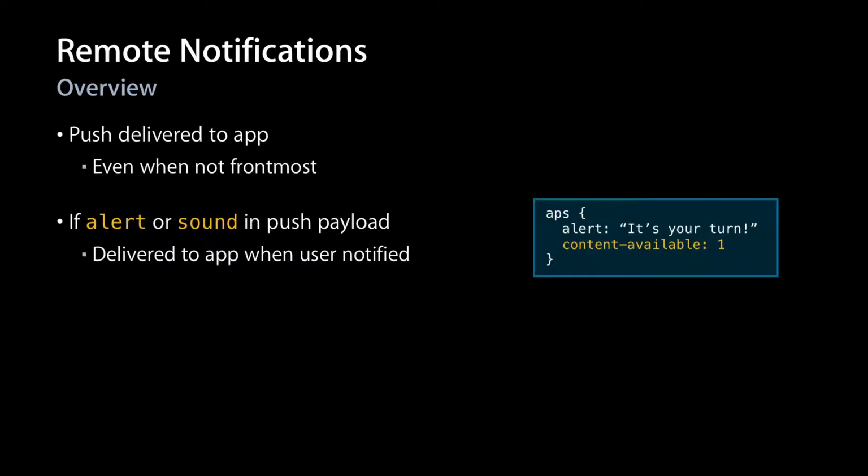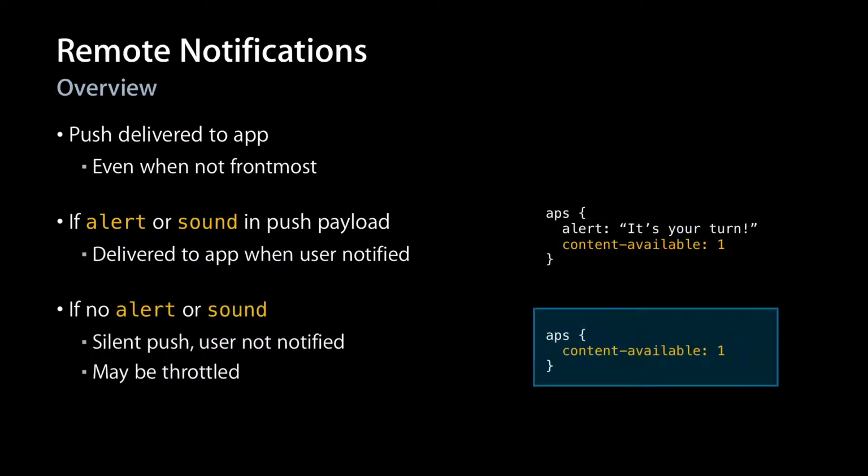But it's not what I think is really cool in iOS 7. What's really great is something that you've all asked for quite a few years now, and that's the ability to send pushes that are silent. And now in iOS 7, if you have a push notification and you omit the alert or sound or badge key and you only include the content available, you can have custom stuff in there as well, but if it only has the content available, then that push notification will be delivered to your app even if it's not running, and there's no user-visible indication that that push came in. So it's kind of a private channel of communication from your server to your app. And that is something that a lot of you have asked for.